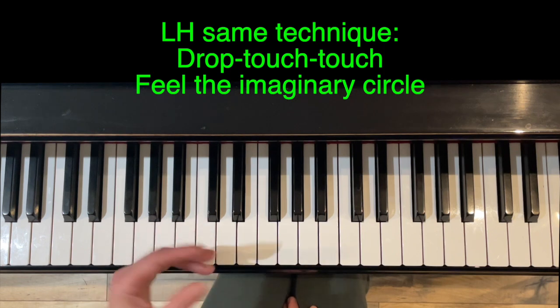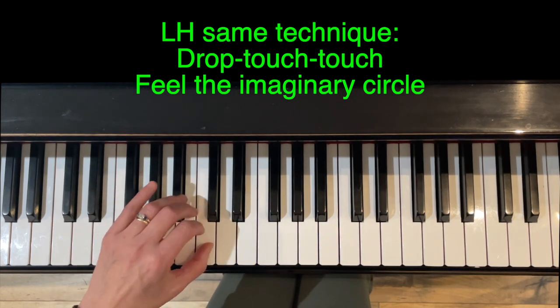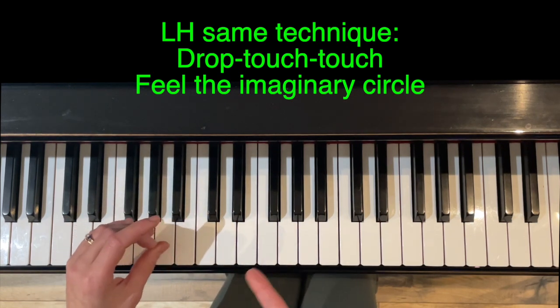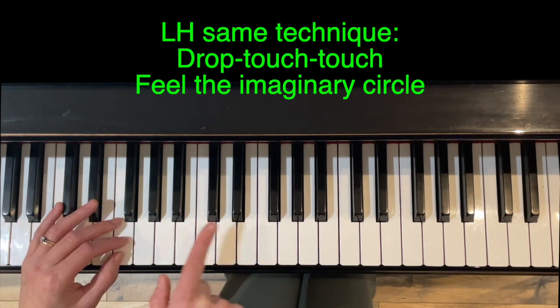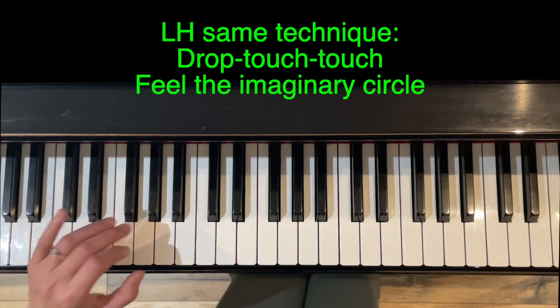Left hand, same exact thing, just the opposite direction. So the circle is just going the other way. Then when you get to the bottom, again, that 3rd finger is going to catch the impetus of that imaginary circle and reset.